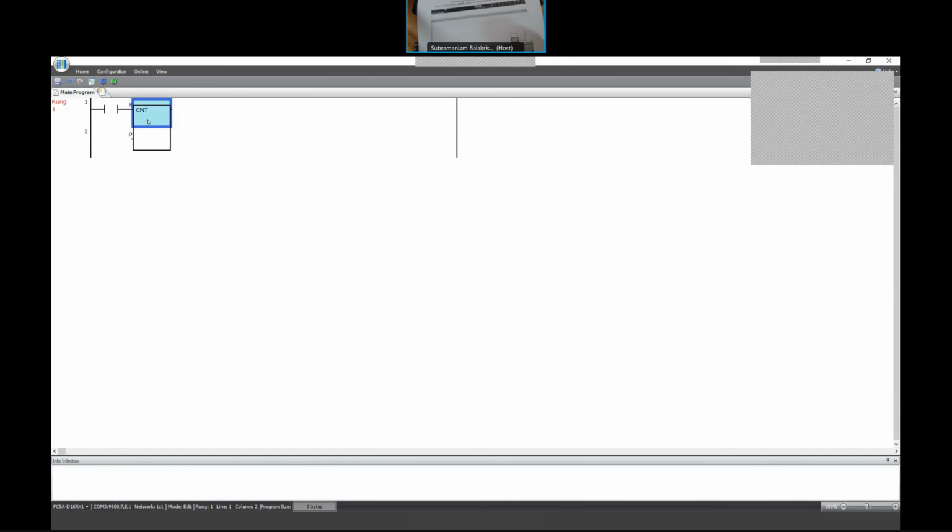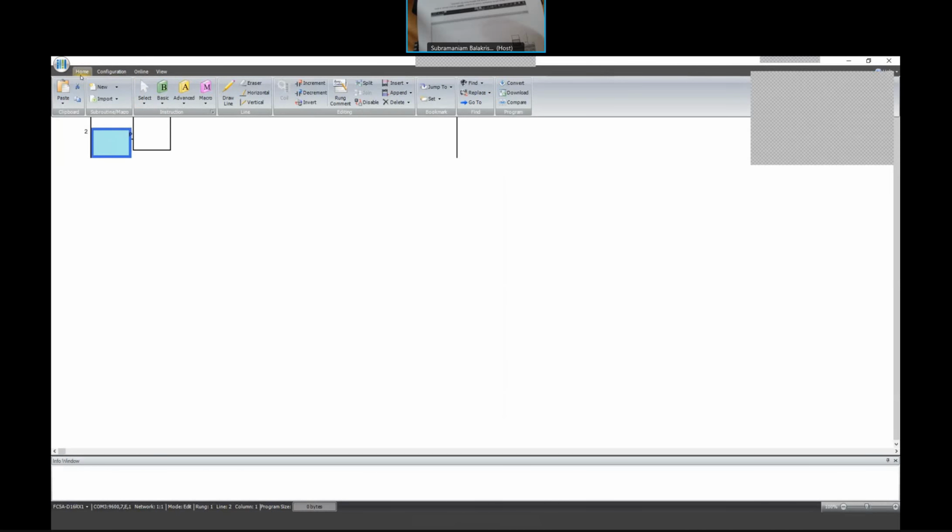I'm going to click here. See, automatically it put an extra line with the top line marked as R, which is reset, and the bottom line marked as P. In some PLCs, it's the opposite. You have to know the configuration of the PLC. The bottom is the trigger line. Okay, so I am going to go here and put another input, normally open.